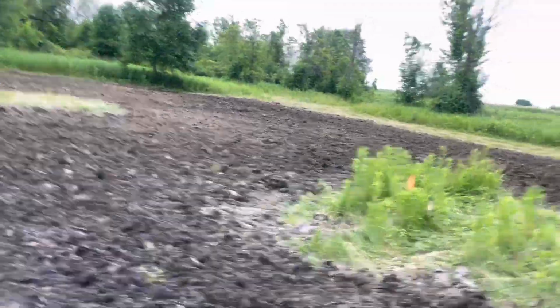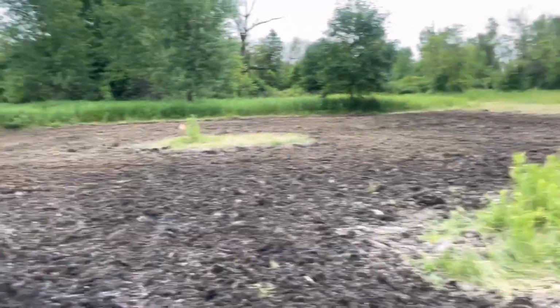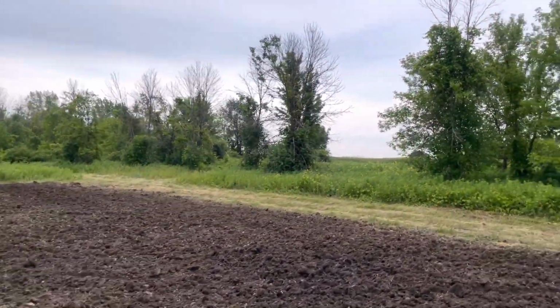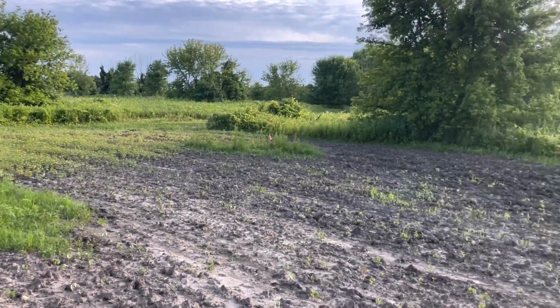Anyways, man, these mosquitoes are terrible. But back half here, soybeans, the front half buckwheat, later brassicas. You'll see this in a later update. Well, here's a quick update.